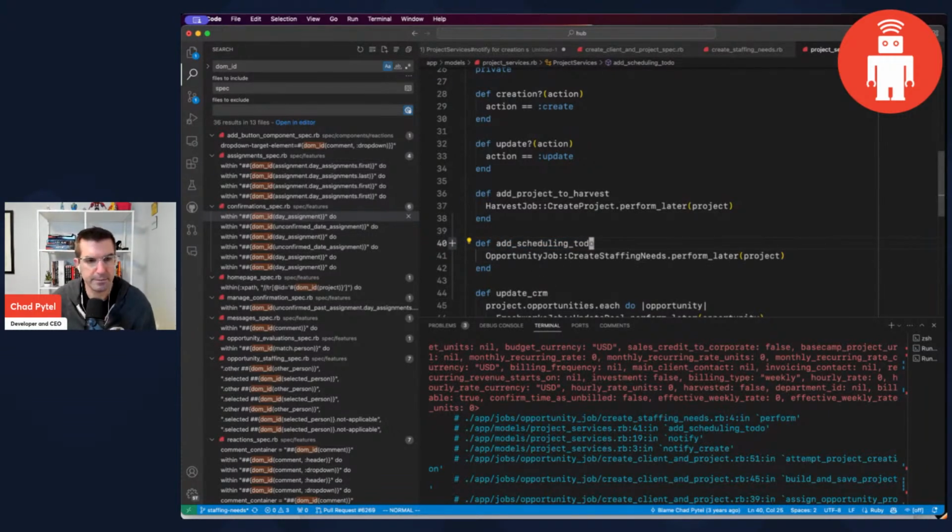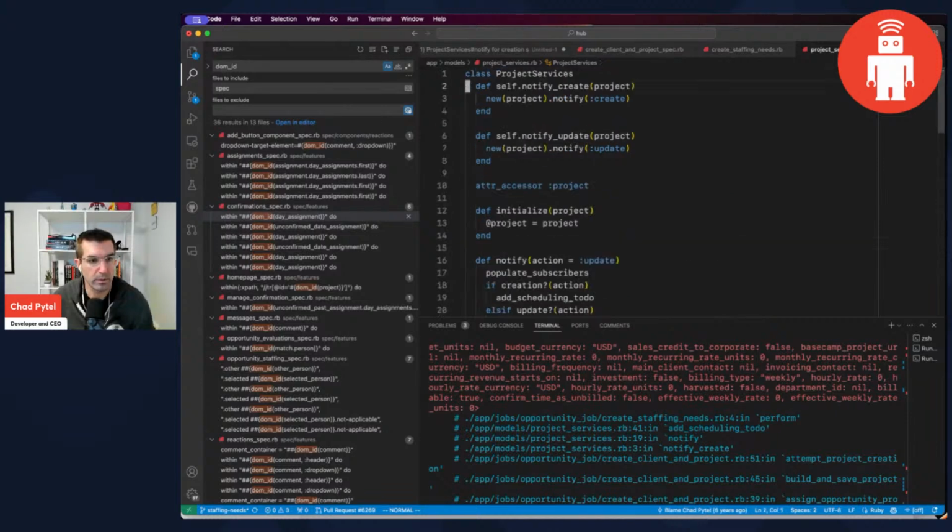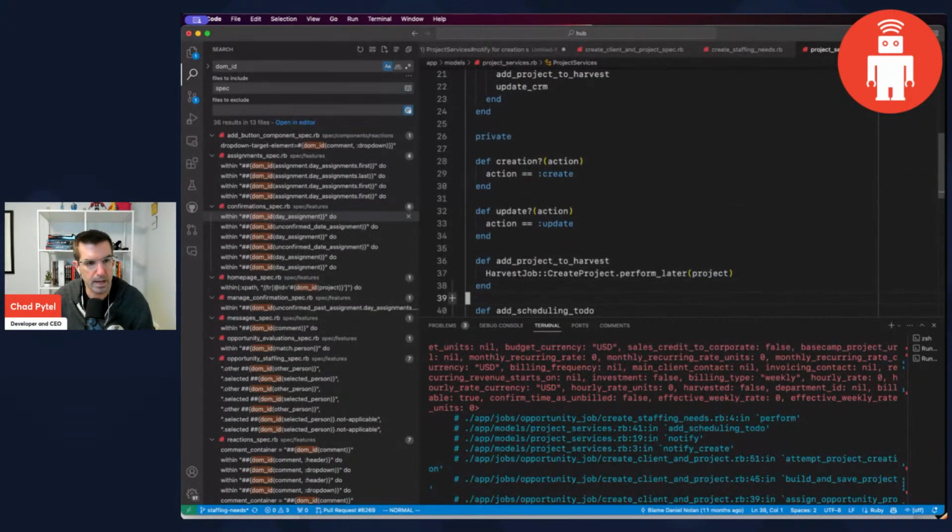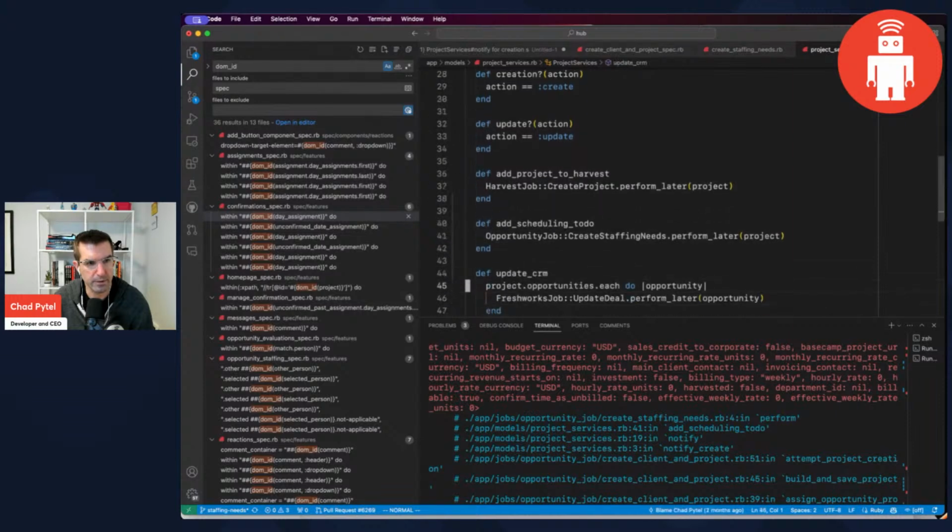I'm realizing this failure is making me realize we don't have an opportunity at this point. And so I'm realizing that this functionality is actually living in the wrong place.